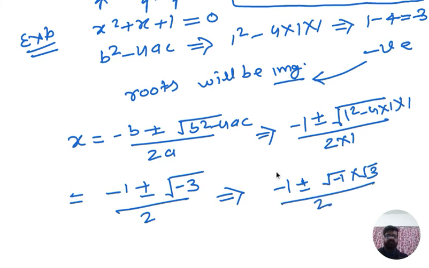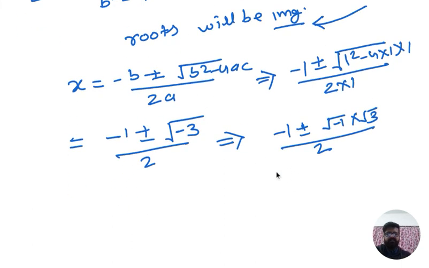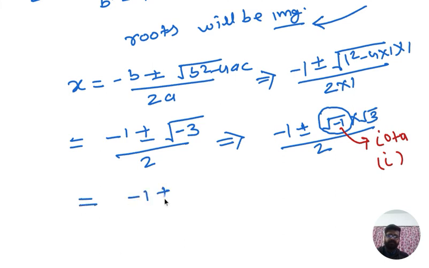Okay. Here you can see the under root. When minus 1 comes in under root, you will see that this is an imaginary number. This is an imaginary number, and this is denoted by iota, that is i. So this is our imaginary number, this is not a real number. So we will write the value of x as minus 1 plus minus i under root 3 divided by 2.